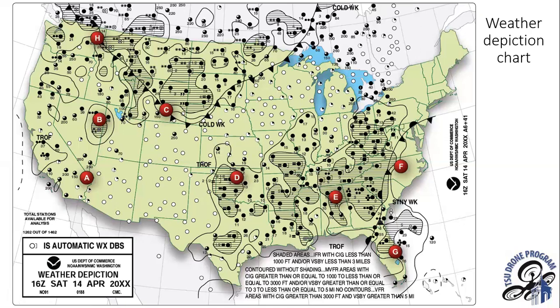If there are 2 commas or apostrophes, whichever you want to call it, then that means that there is a drizzle in that location. If there is a dot with a triangle, it means that it's a rain shower. If we have two stars or two asterisks, that means that we've got snow. If we've got an asterisk with a triangle, that means a snow shower.